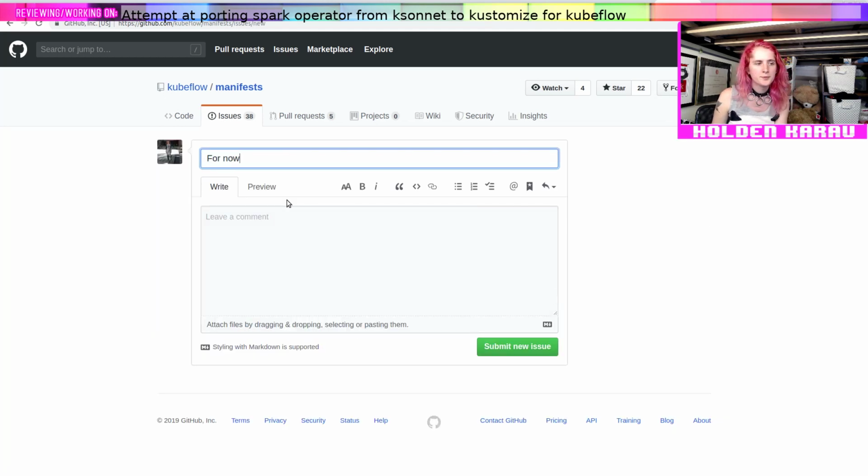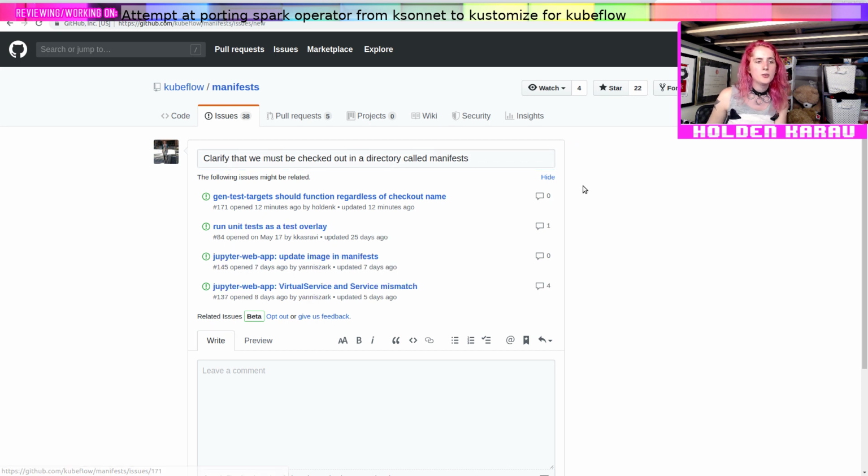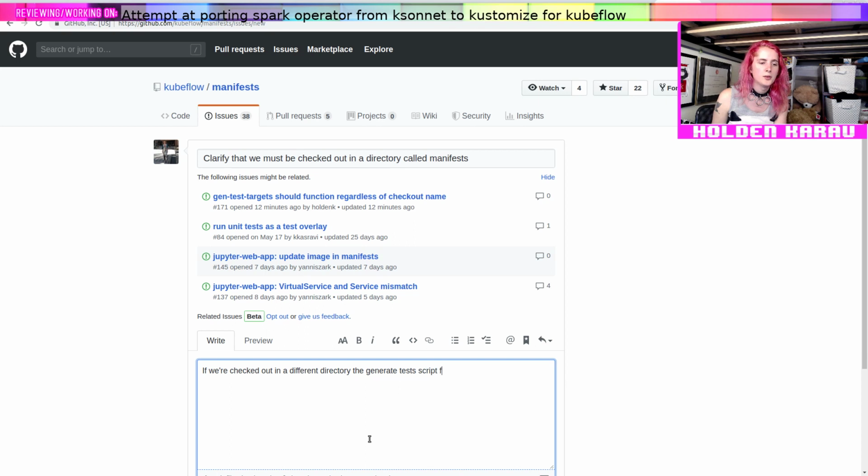For now, since we assume, clarify that it must be checked out in a directory called manifests. If we're checked out in a different directory, the generate test script will fail.